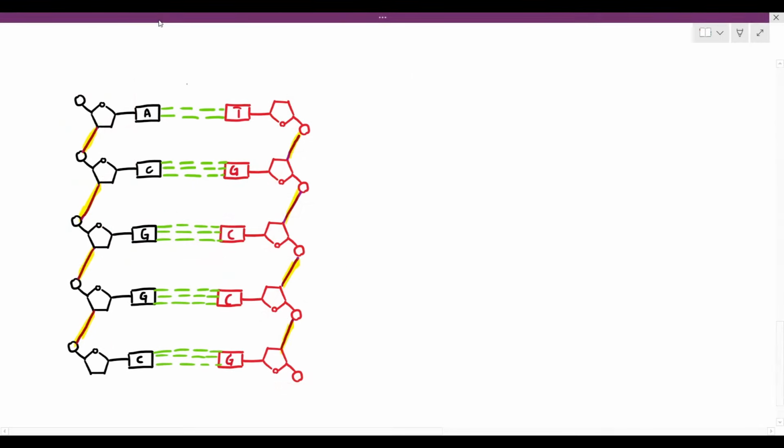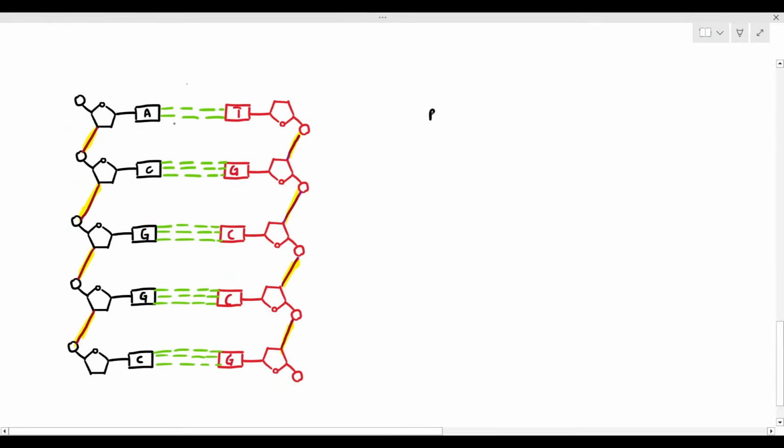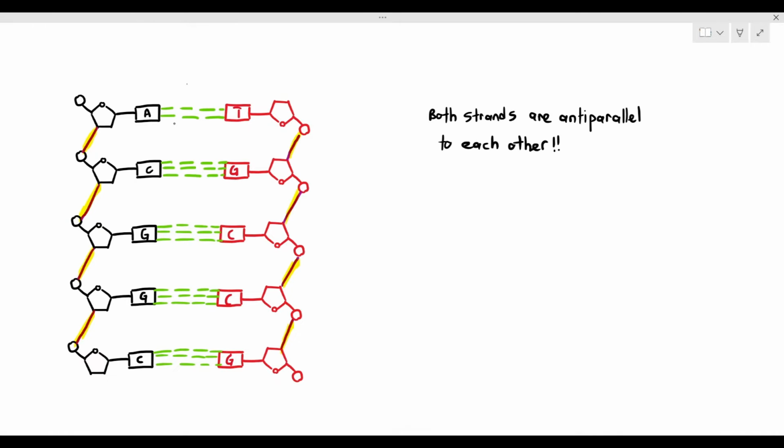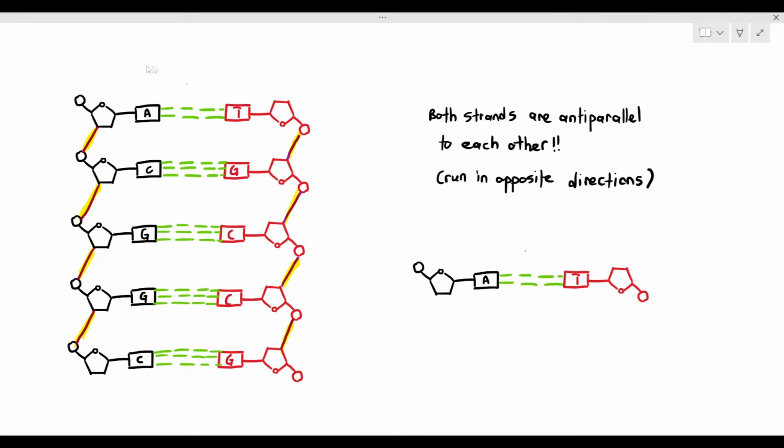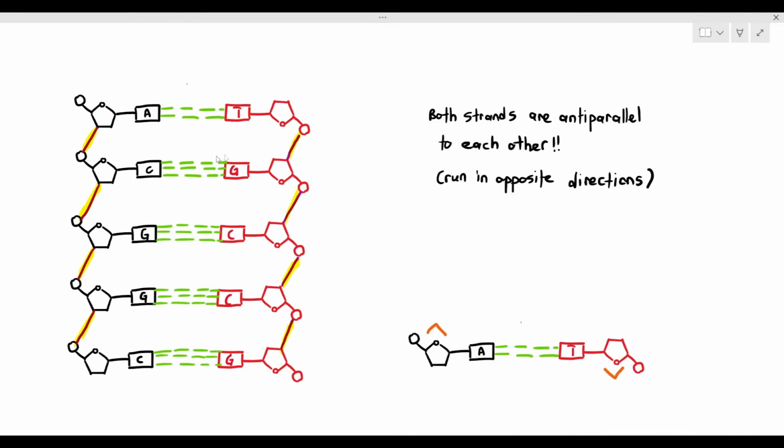Now, another very interesting thing to also know is both strands are actually anti-parallel to each other. Now, what do I mean by anti-parallel? They basically run in opposite directions. To make it simple, I'm just going to show you a nucleotide on one side and a nucleotide on the other side. Notice their direction. One is sort of facing upwards, and the other one, the phosphate group, is facing downwards. Okay, so just to give you a direction, that's how it kind of looks like. That's where they're facing. So does the DNA actually have directions?